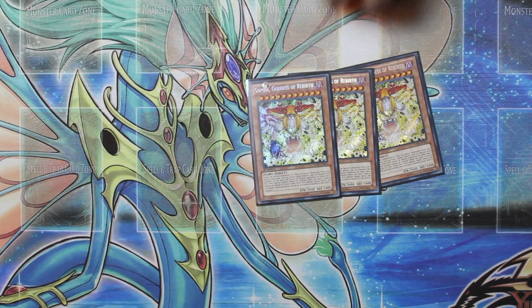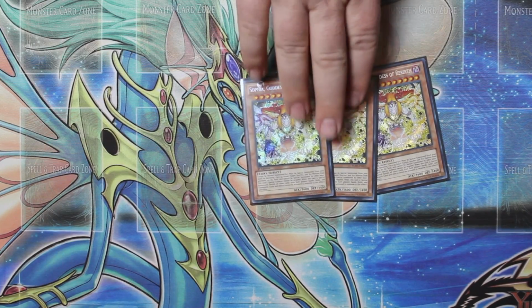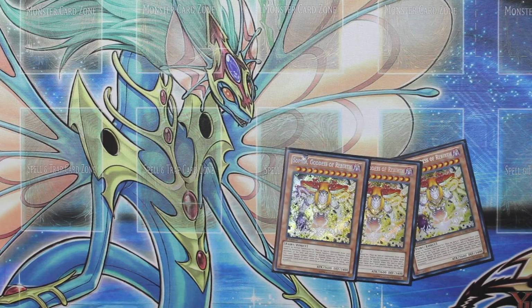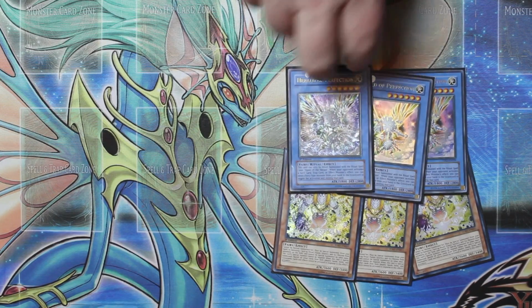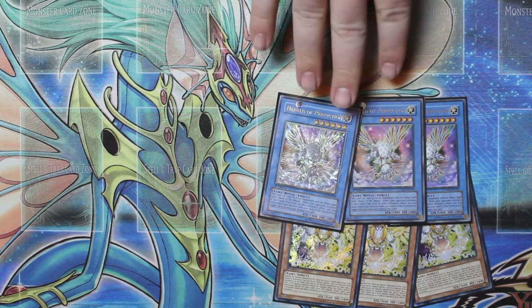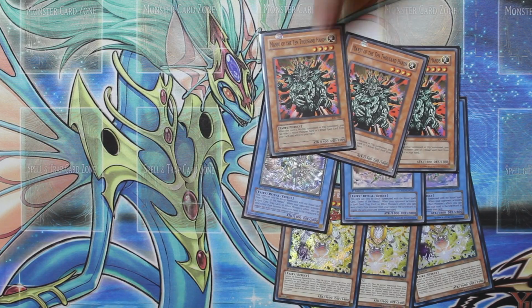Alright, so starting things off, of course, we are running 3 copies of Sophia. The biggest, baddest boss monster that you'll ever know. From there, we're running 3 copies of the Herald of Perfection. This is the ritual monster that we decided to use, mostly because I thought it fit really well in with the agent theme, which is what we'll get to next. From there, we have 3 copies of Manju of 10,000 Hands.